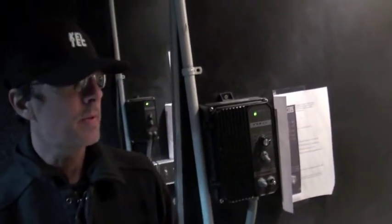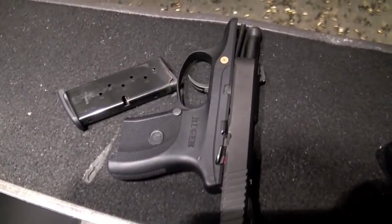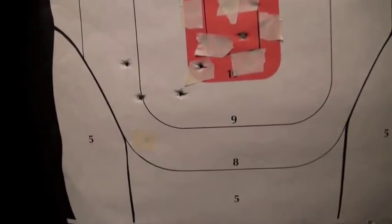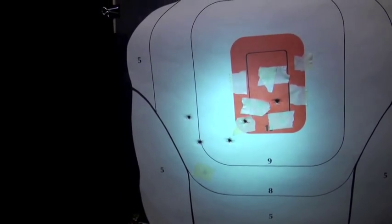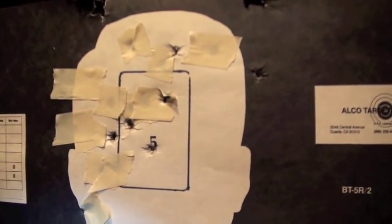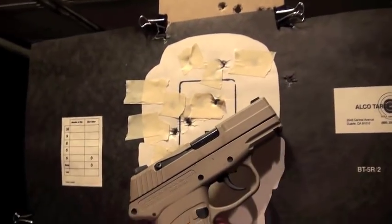Okay, all four shooters have said the same thing. Since we've been shooting these, that's the first time I felt more confident. I've only fired it twice, or three times, but I was more confident that time, and I didn't shoot as well. So I don't know. I felt like I was shooting fine. Last time I had point of aim, point of impact, and this time I'm kind of peppering them out a little bit. Couldn't get a group with it. You ran three points, a decent group out of this gun right here.